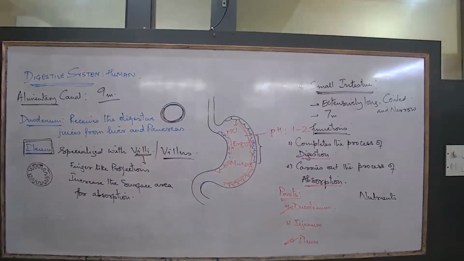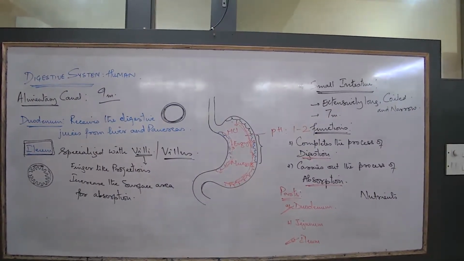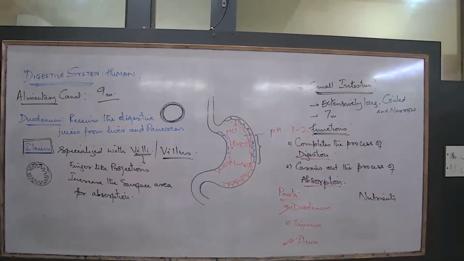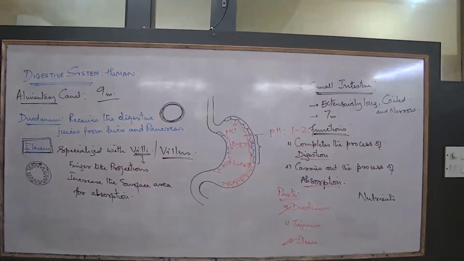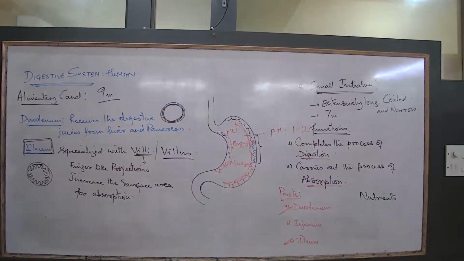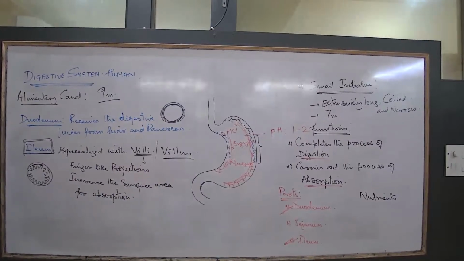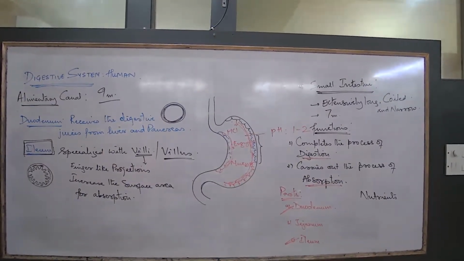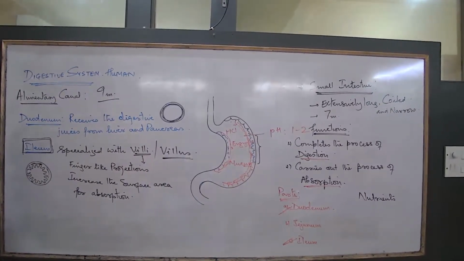Are you understanding this part? What is absorption? I have just introduced this word, and the process will be covered in the next class. Now that the nutrients will be here, they have to enter through the villi and come into the blood. This is absorption. Next part: how is the villi designed? How is it efficiently carrying out absorption? What are the two points I told you? Number one is this, and number two is this one.